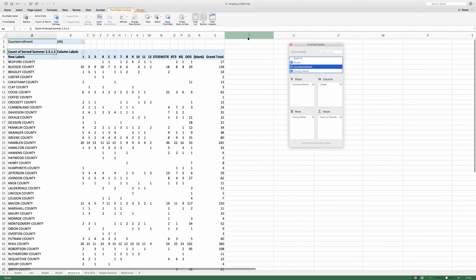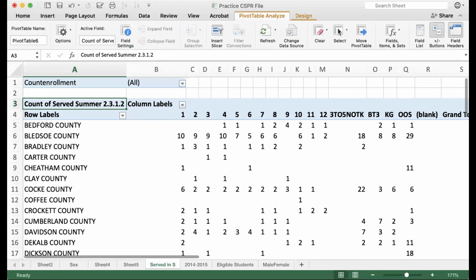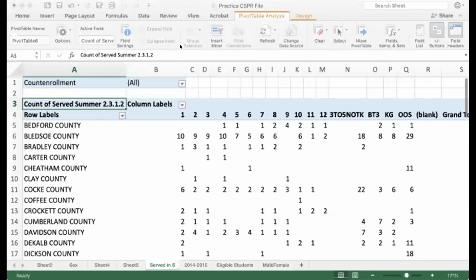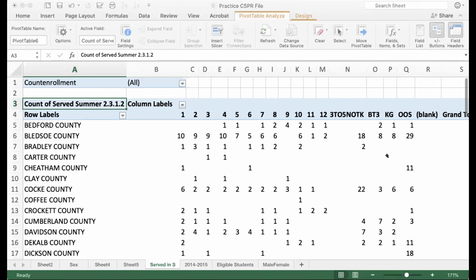So I do have a final spreadsheet that we had kind of created. If anyone wants to see a copy of that too, I can share it. Let me see where I put it on my computer. We had a lot of this for today. Let's see if I can see it. If not, I'll pull it up in just a little bit. I'm not seeing it right now, but I'll be able to pull it up in just a second. So let's go back to the presentation. I'll show you a few more things, and then I do have the final one that I can pull up while we're doing that.